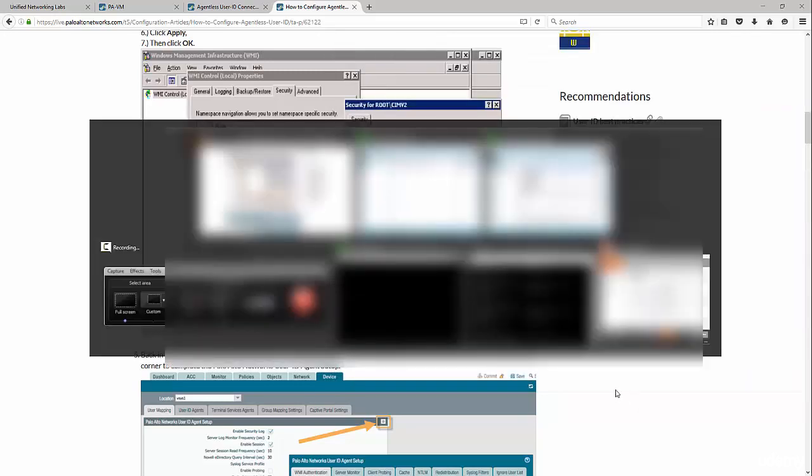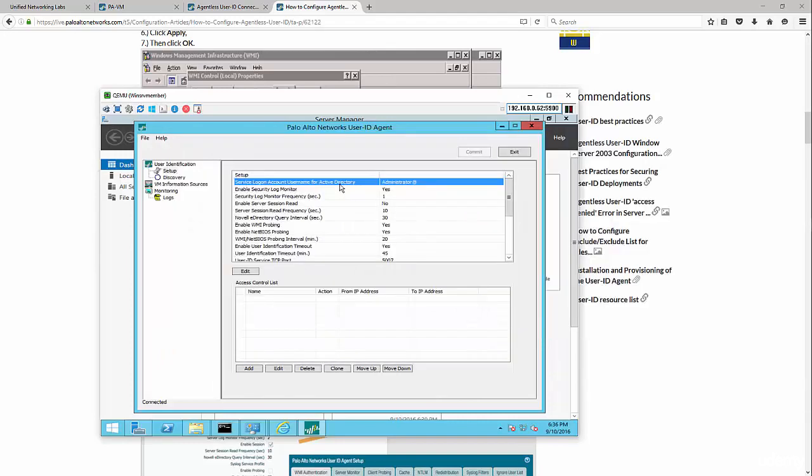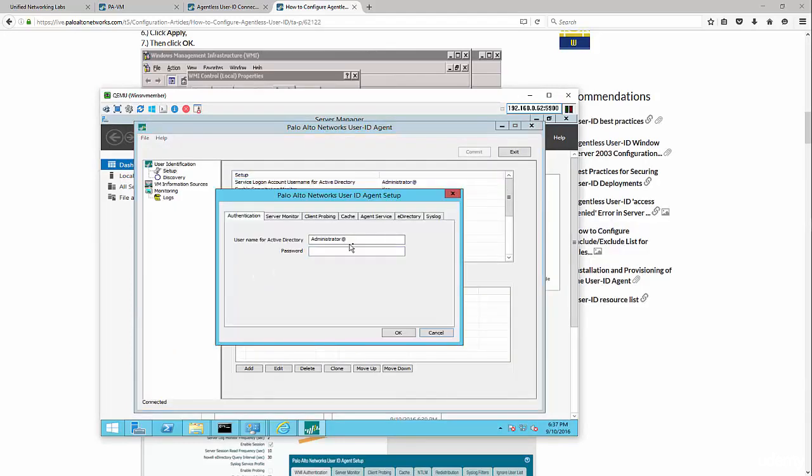And then we're going to go to the user ID agent, put this information in place, edit. Username for Active Directory is useragent@lab.local. This is the domain, and the password.